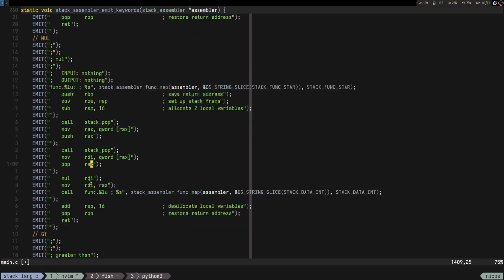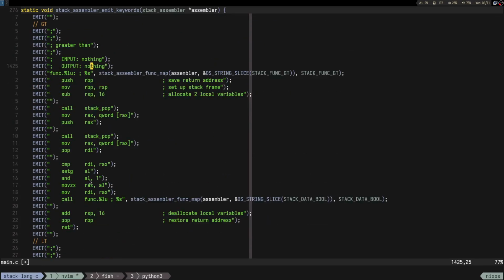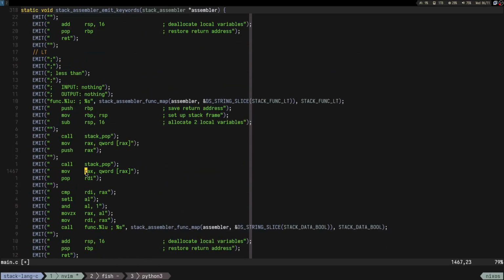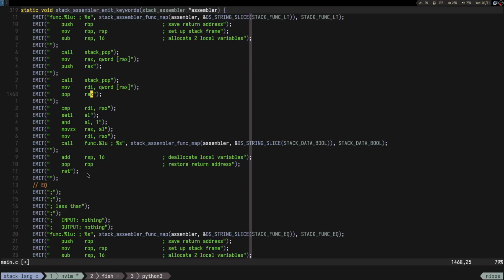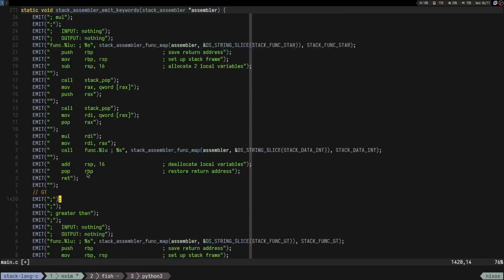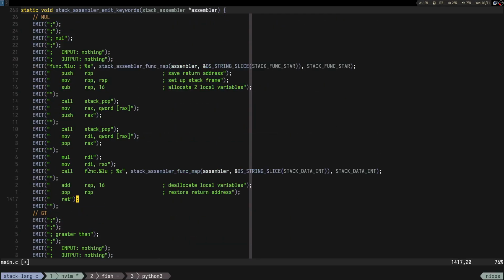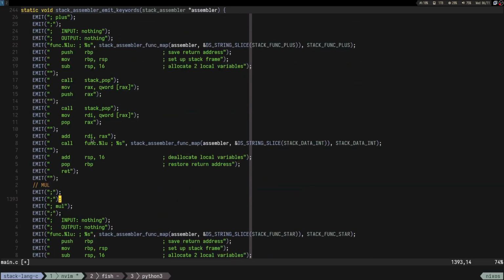RX, like for multiplication and that one, they don't really matter. But for greater than, less than, it will kind of matter. I mean, what I could have done as well was to just switch these around, RX, RDI.